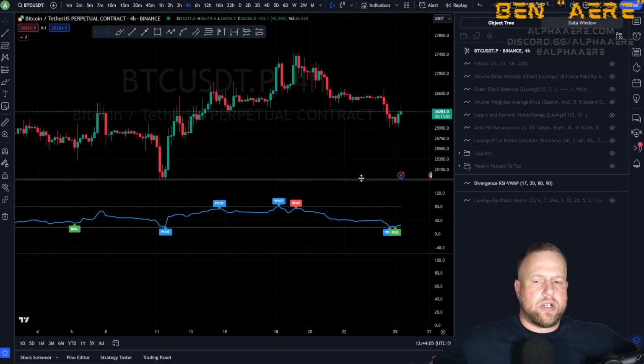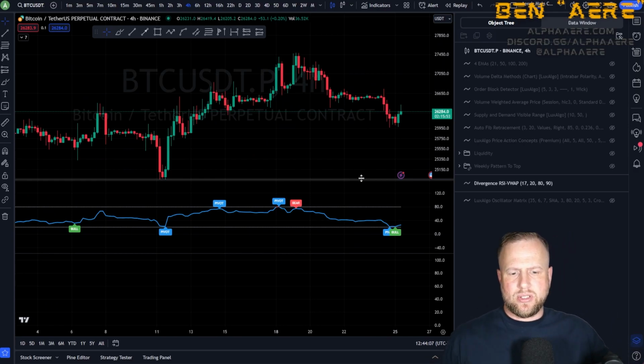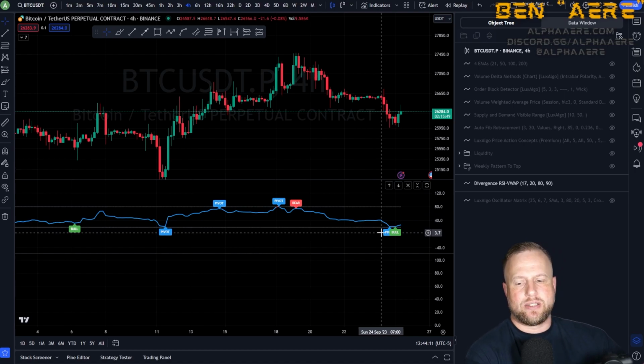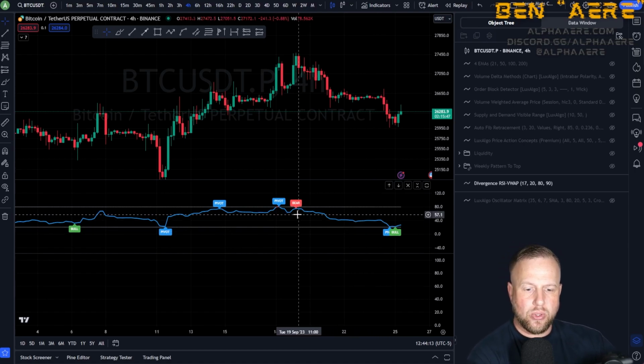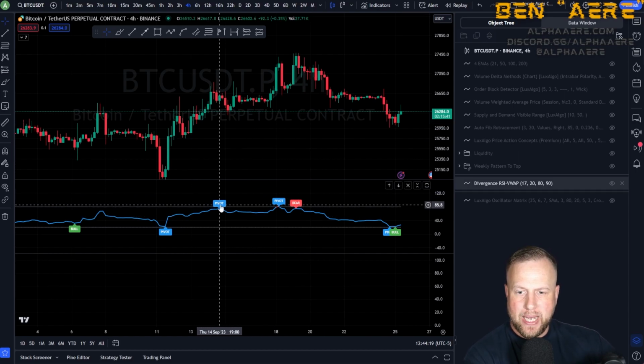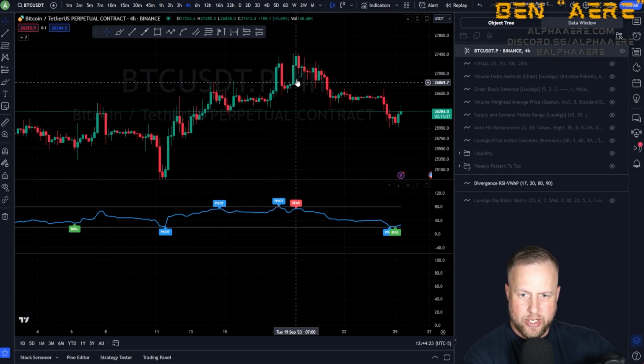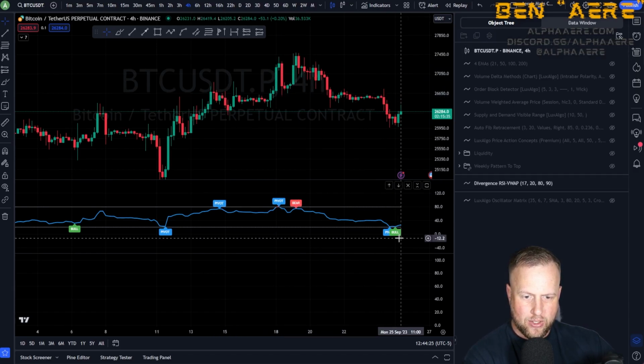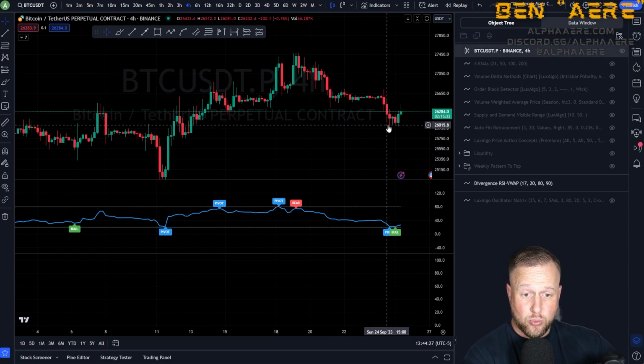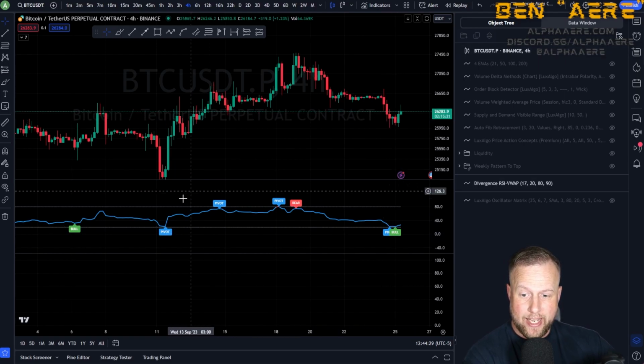Now, there's times where you're trading, you've got a lot going on. There's lots of indicators, lots of stuff to look at. It's nice to have an indicator that can pull these for you. So this is an RSI-VWAP divergence tool that can help spot pivot points, right? Pivoted here at the top, bearish divergence here that obviously played out. It pulled the bull div on this red candle before it happened, and that played out.